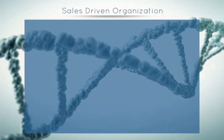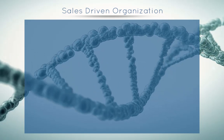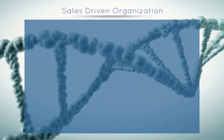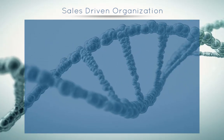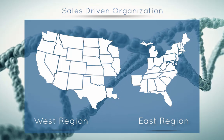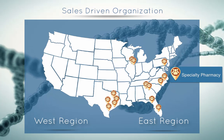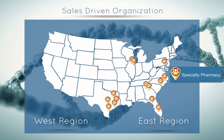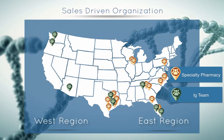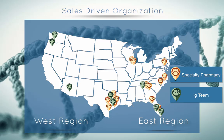Let's move into my last slide. This slide is really about BioCure's reach from the sales perspective. In 2014, we've done some significant expansion. We now have two sales organizations and two regions. We've split the country into east and west and then split that further into two teams. One is our specialty pharmacy sales team that focuses on hepatitis C, rheumatoid arthritis, psoriasis, and UC Crohn's. Our second team with a separate management structure is our IG team that focuses on primary immune deficiency and autoimmune diseases.